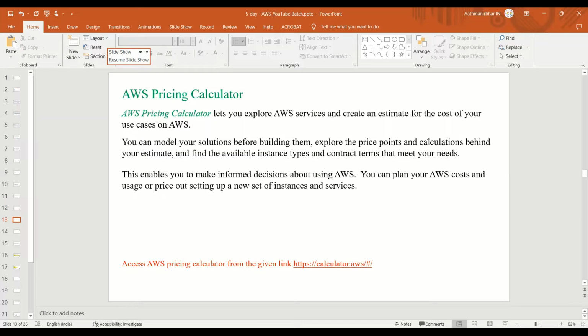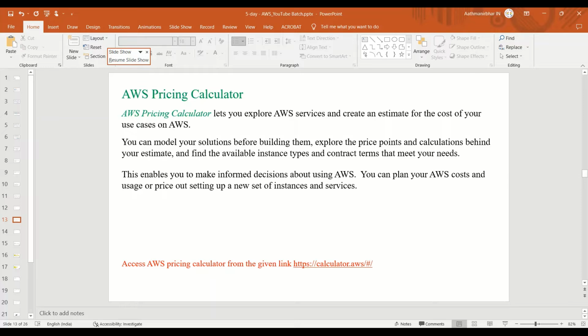This enables you to make informed decisions about using AWS. You can plan your AWS costs and usage, or price out setting up a new set of instances or services. These are the greatest advantages available. The calculation behind it also gives the estimation of exactly what charges you need to be prepared to pay.